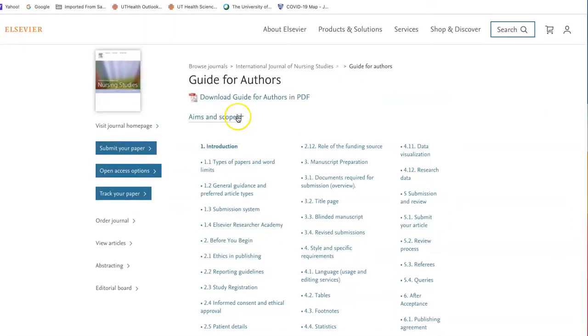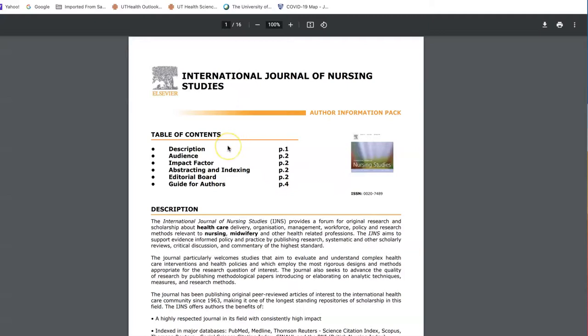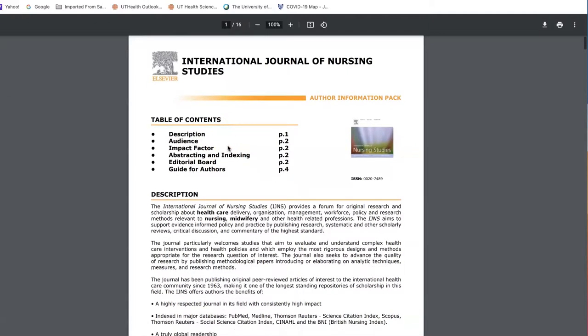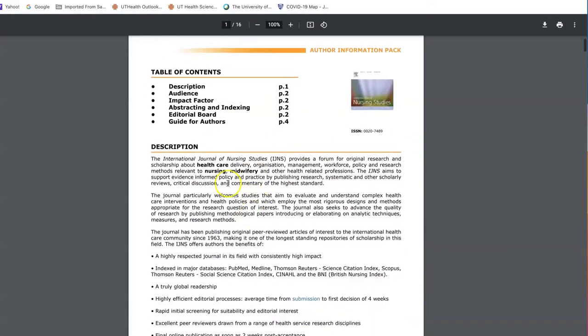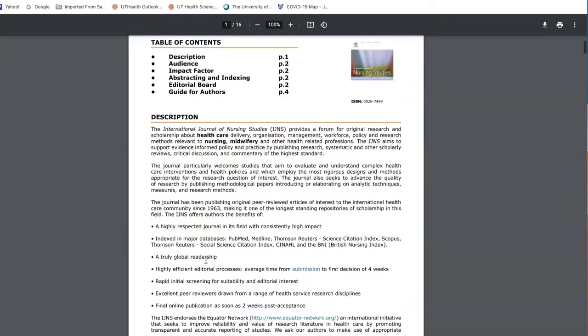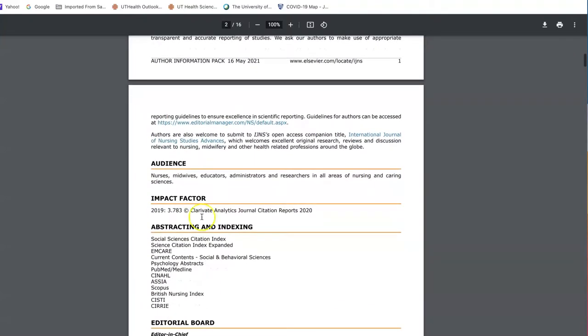Wow, that looks kind of confusing. So let's look at the PDF. This is 16 pages. It starts out just talking about the journal. Here it gives you the audience: nurses, midwives, educators, administrators, researchers in all areas of nursing.